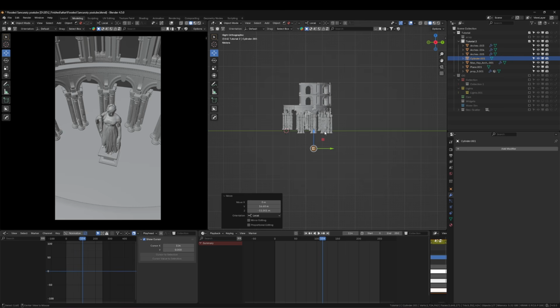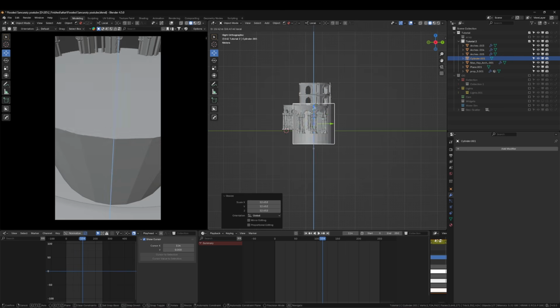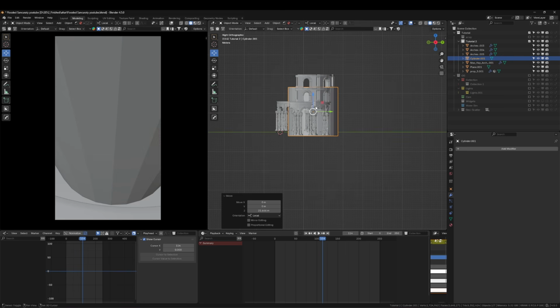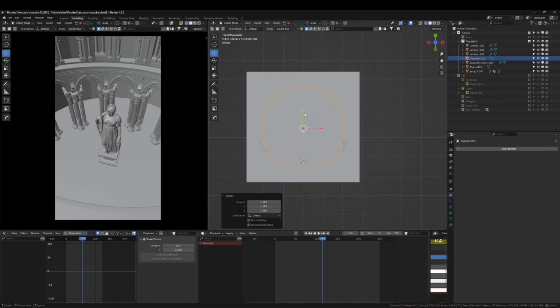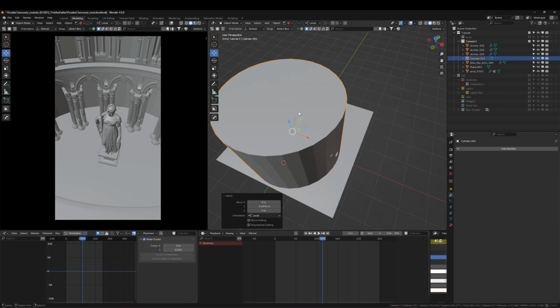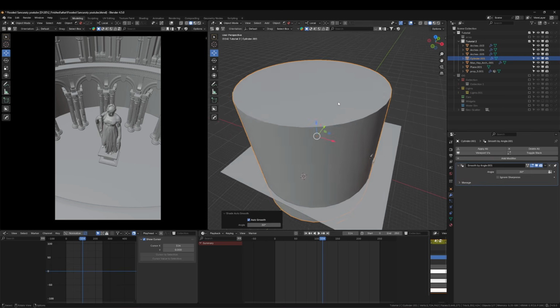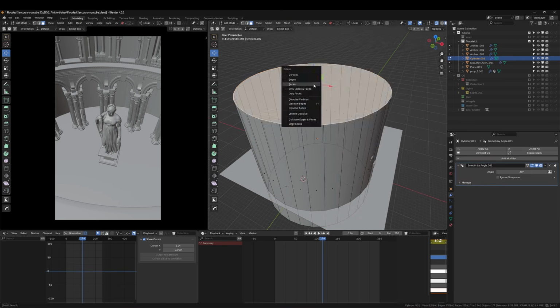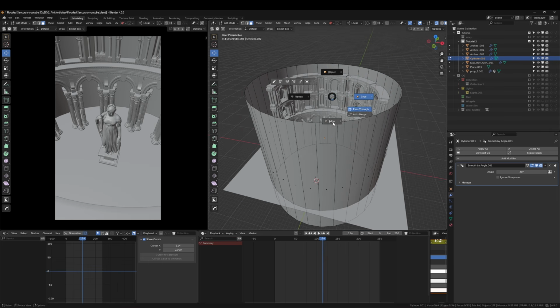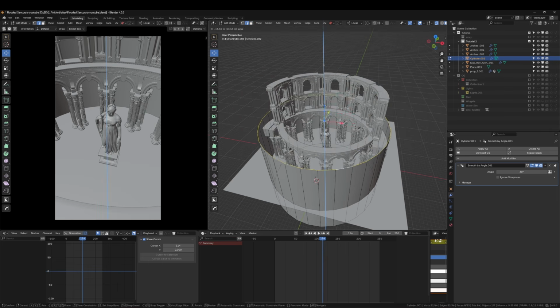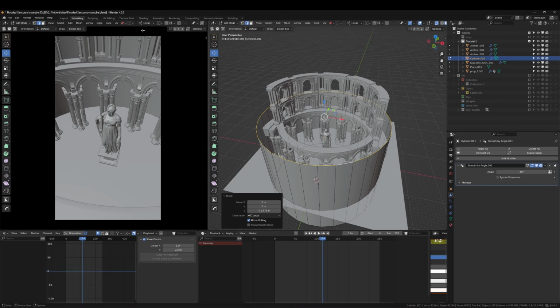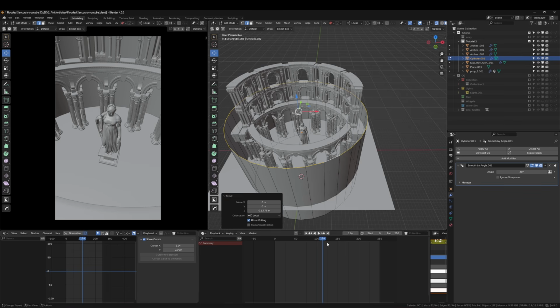32 is enough, and then we just make it a little bit bigger, and we want this to cover behind our arches. So something like this is perfect actually. Just shade it all smooth, go to edit mode, delete the top face so I can see in. Can just move this down. It can be somewhere so it just covers the whole camera view, let's say.